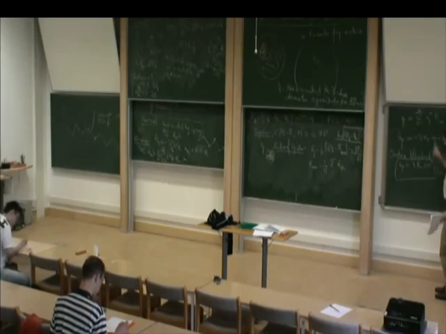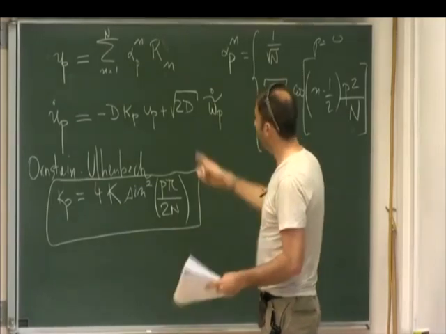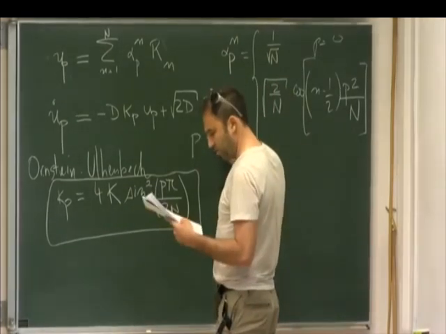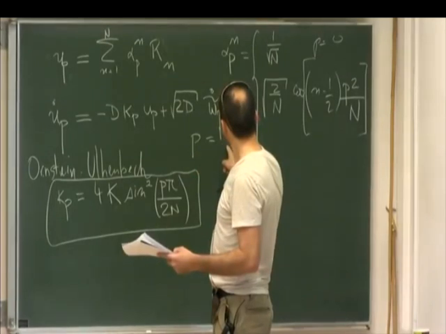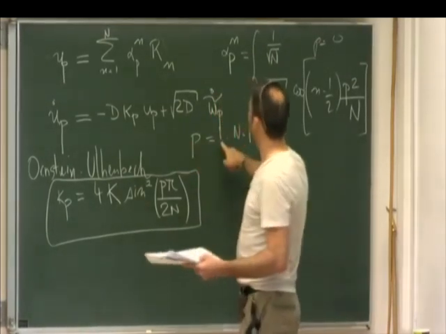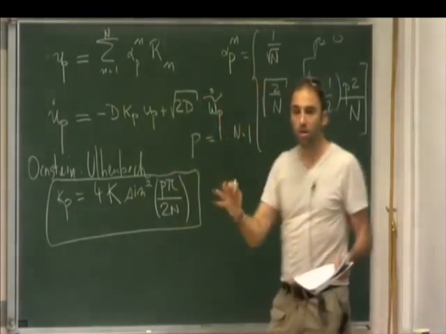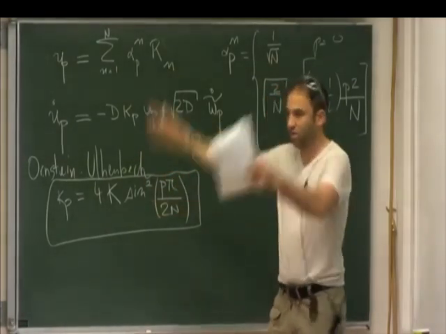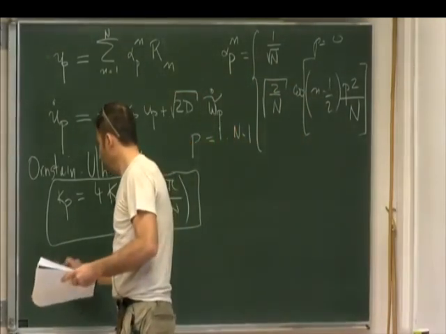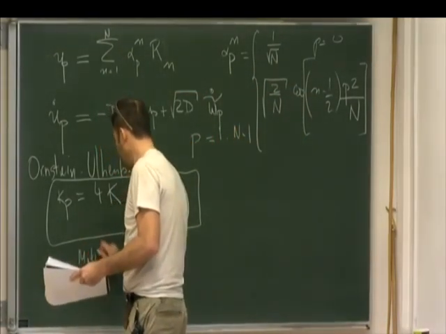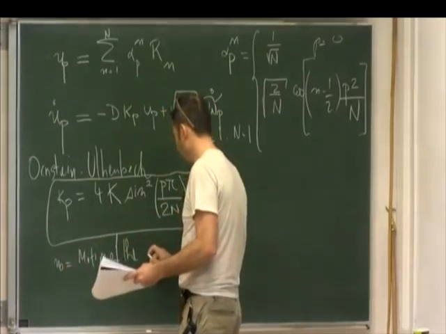So this is true for P equals, it's not written here, 1 to n minus 1. There is U0, because we have n beads, so from 1 to n. This is n minus 1, but U0 is like the motion of the center of mass. That is, you have your entire polymer that moves. So U0 is just the motion of the center of mass. That's why, if we're interested in looping, for example, we don't care about U0.